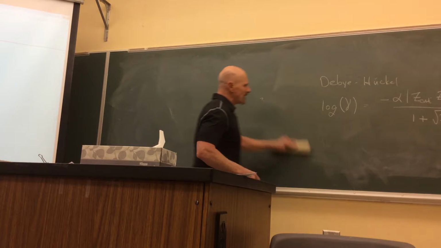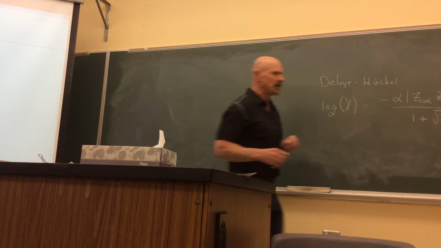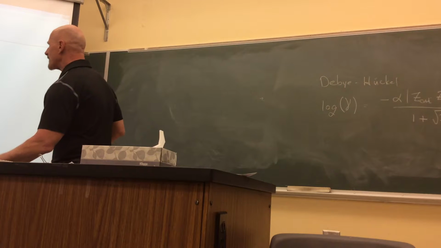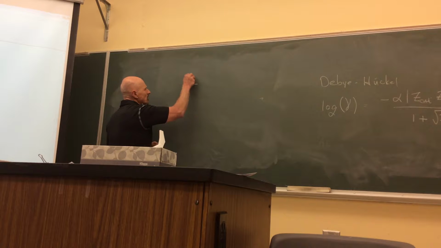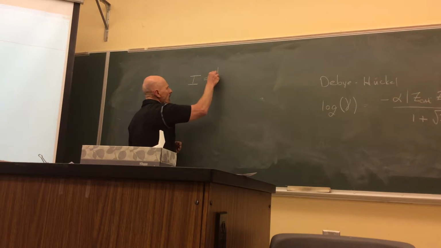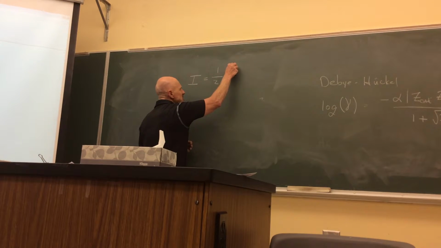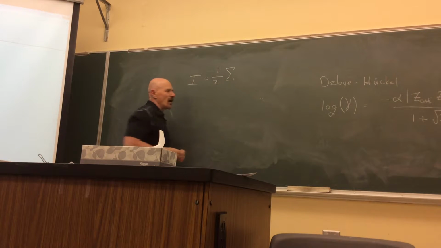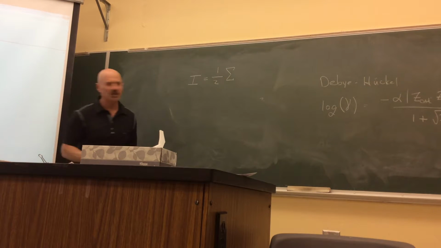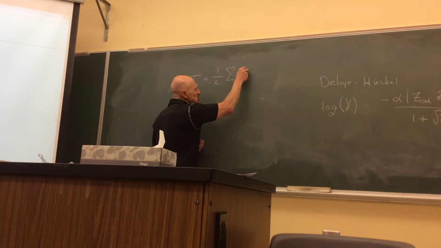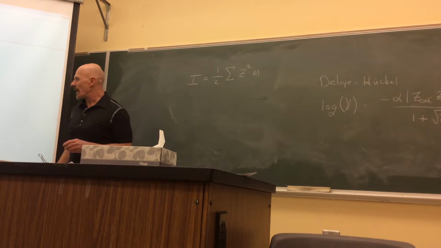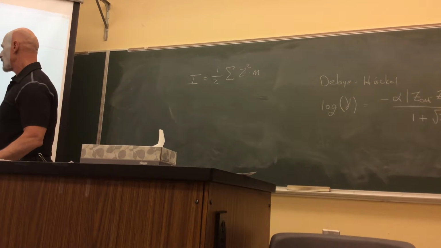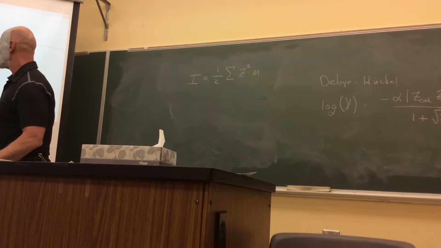Now, the ionic strength is easily calculated, and there's obviously an expression for that. It's given down in here. It says that the ionic strength will be 1/2 times a sum of, let me put it this way, the charge on the ion squared times the concentration of that ion. And I have a couple of examples to show how this works. Let me do one, for example, for this.